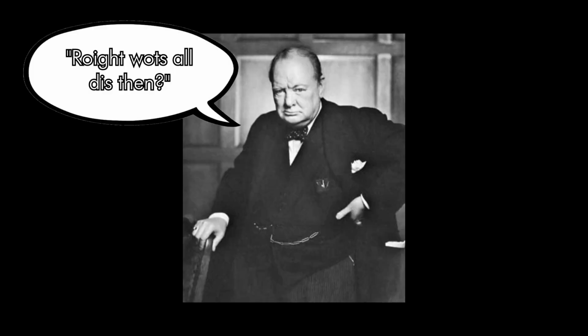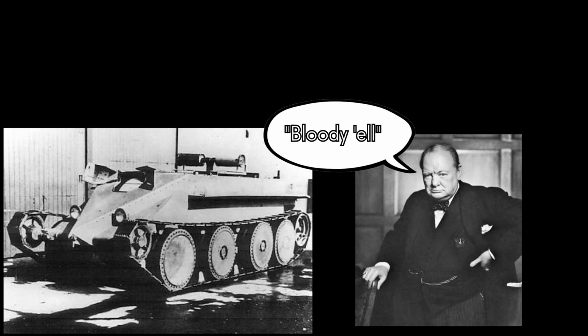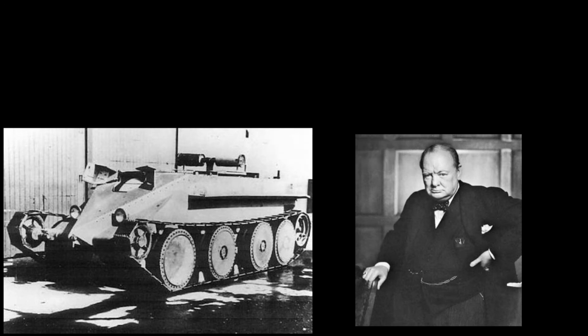Even the British took an interest in Christie Suspension. They purchased a tank from him after they saw the successful tests in the Soviet BT. In signature Christie style, the tank showed up without a turret and missing a lot of parts. Still, after testing what they had, the British were quite satisfied. Their next contact with Christie went a little something like this.